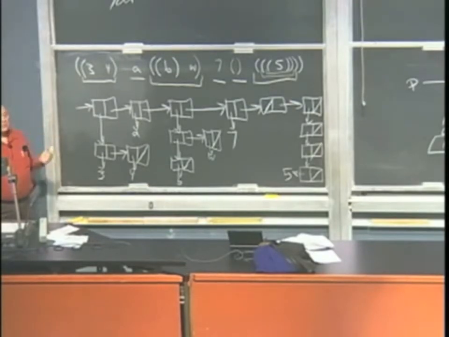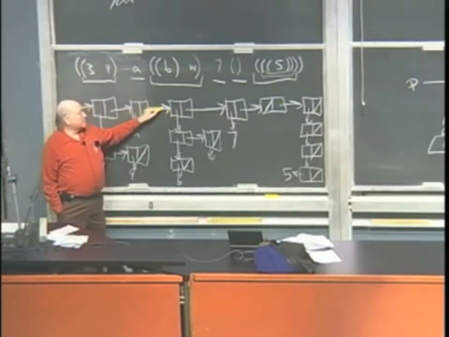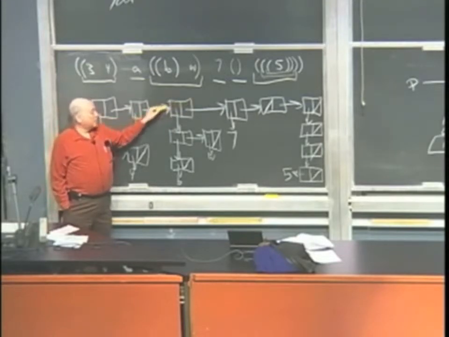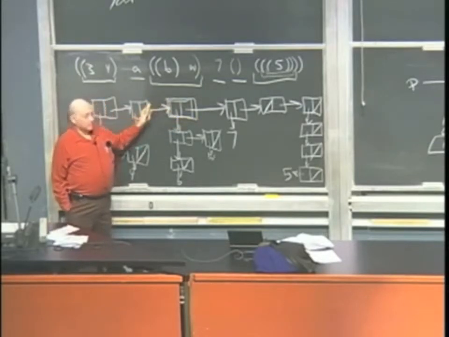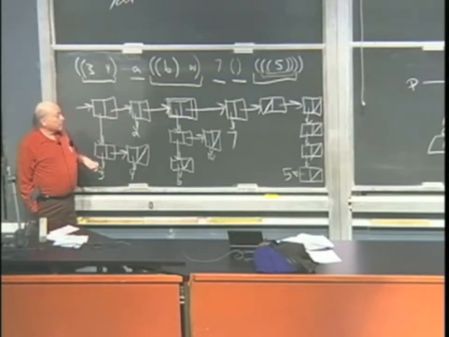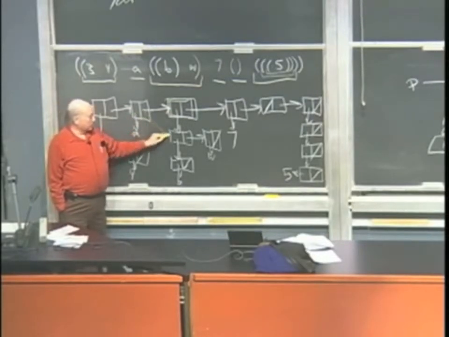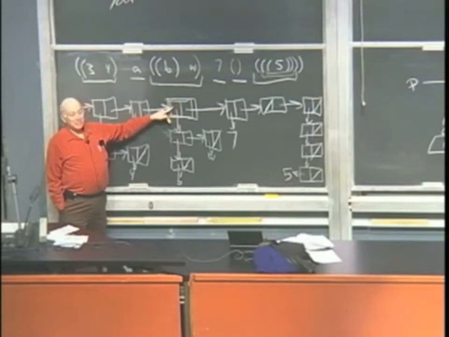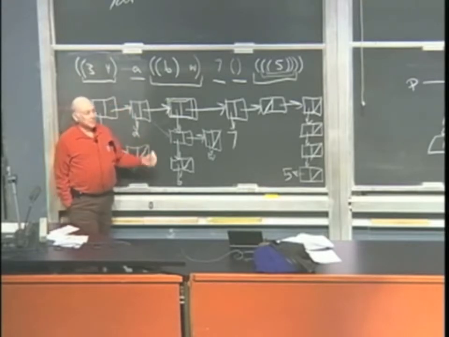Secondly, most important of all, there is no such thing as pointing to half of a pair. So this arrow, for example, is not a pointer to the car of this pair. Even though it happens to come in at the left, it's a pointer to this entire pair. Okay? If you wanted a pointer to the car of the pair, that would be this. This is the car of that pair. It's the thing that this arrow points to. Okay? So no such thing as a pointer to half of a box.